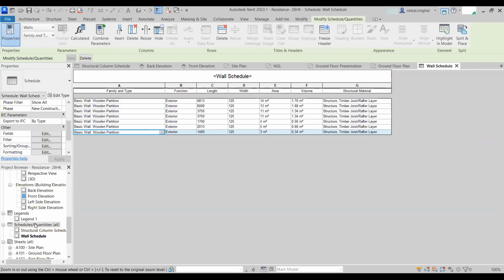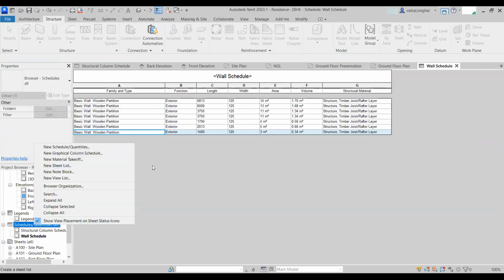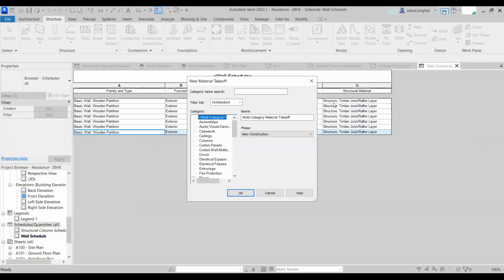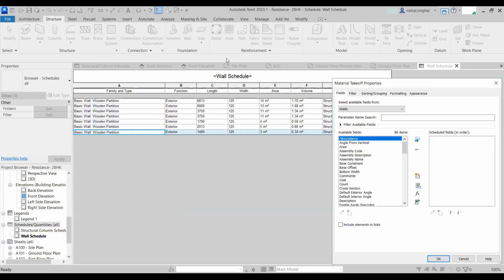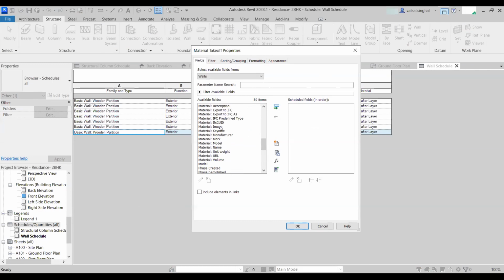So let's just take out the material takeoff once. I'll generate a new material takeoff now. For the material takeoff, again in the architecture tab, I'll just go to the walls. Okay. And now if you see in the material part, you have different materials over here. You have the material area, the material cost. If you know the cost, you can get into the cost too. After that, you have the material volume, the material unit weight, and the material name that would be required.